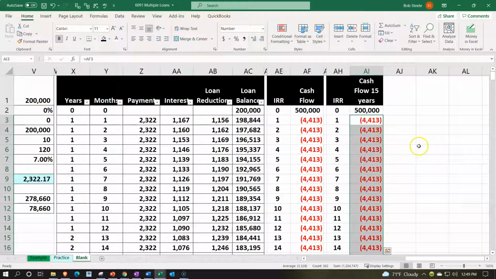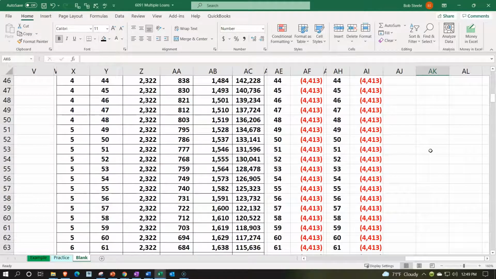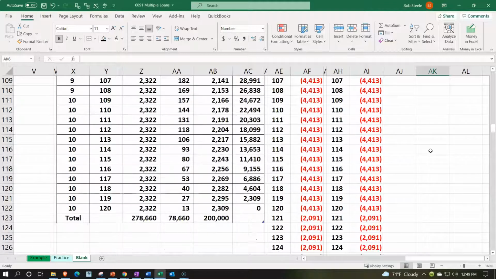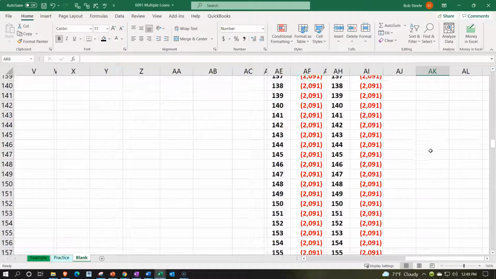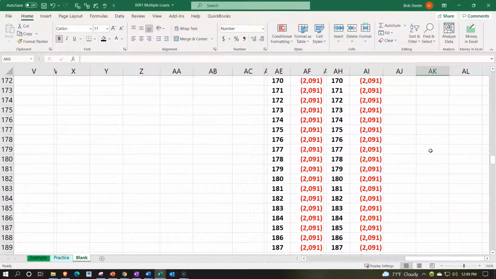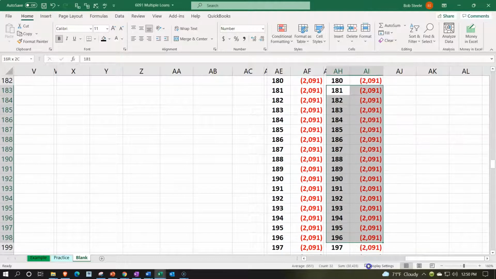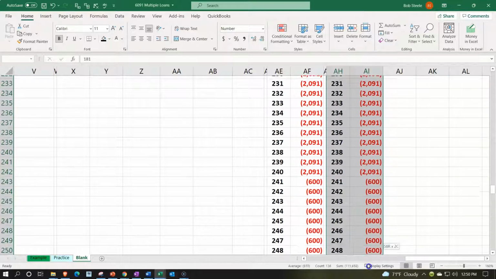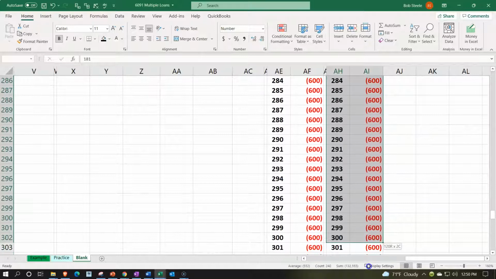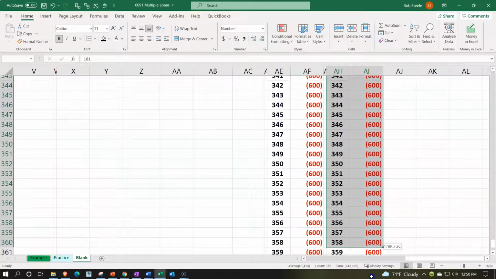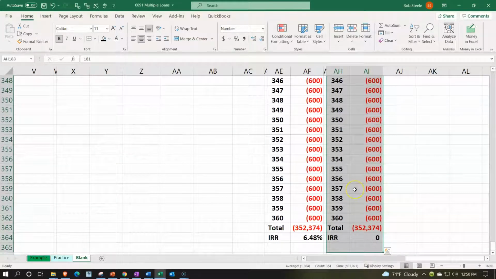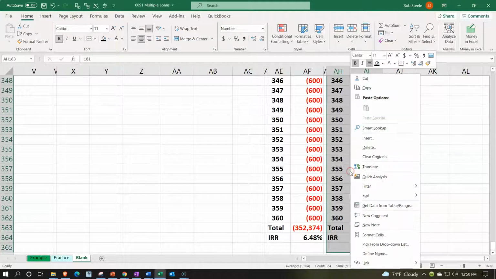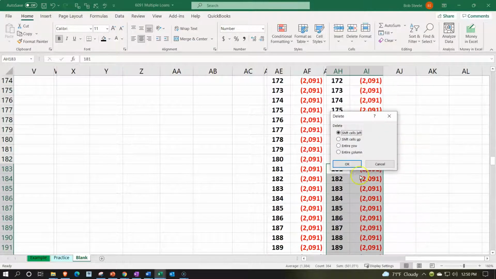And then we'll stop it after 15 years. 15 times 12 is 180 payments. So we're going on down to 180 on the payments down here. Right there. So those are the payments. I'm going to delete everything under this because we're stopping after 15. So we'll delete everything below the stopping point, which is all this stuff. That's no good. We're not doing that. We're stopping before that stuff happens. Then we're going to shift it up.